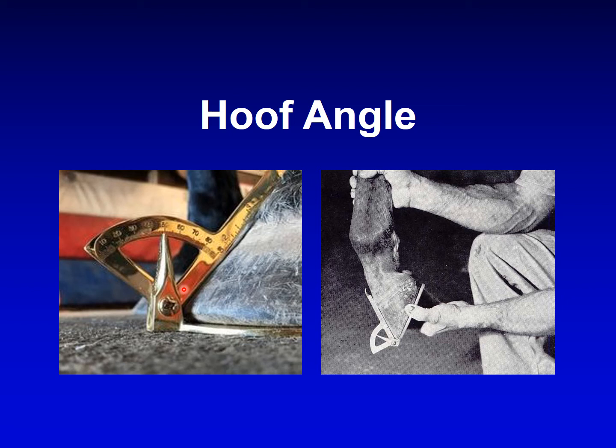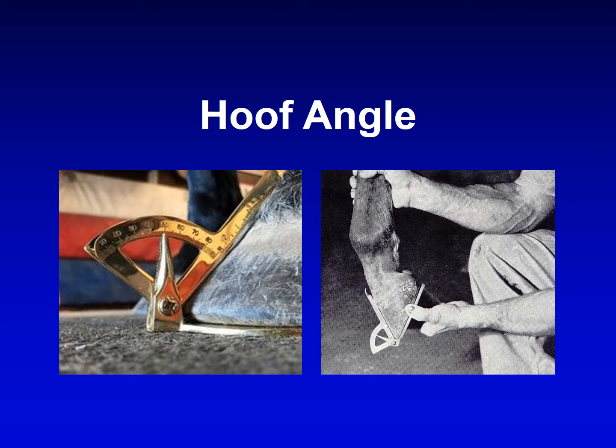So that's a very important thing, because some lesions, or some types of lamenesses, are a result of bad shoeing or bad hoof trimming. So we need to make sure that everything is clean and clear, and the angles are correct before we dive into the hardcore medicine, if you will. So hoof angle is a very important thing.